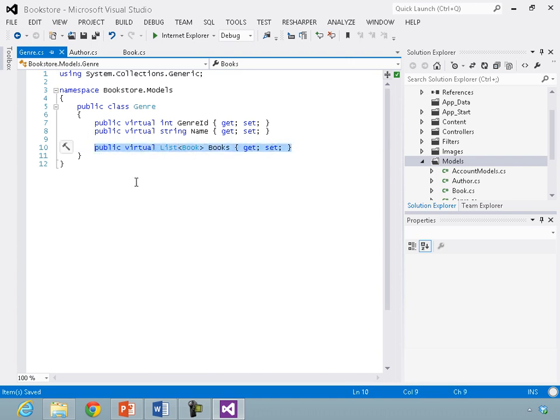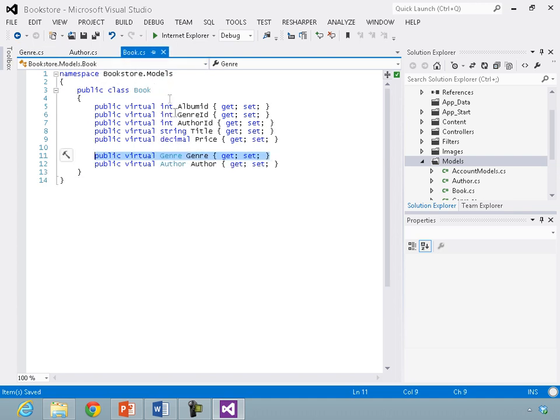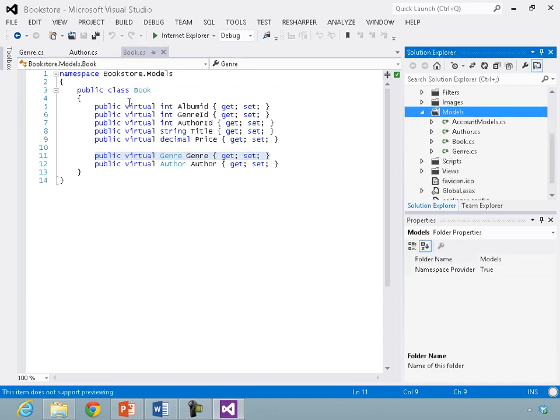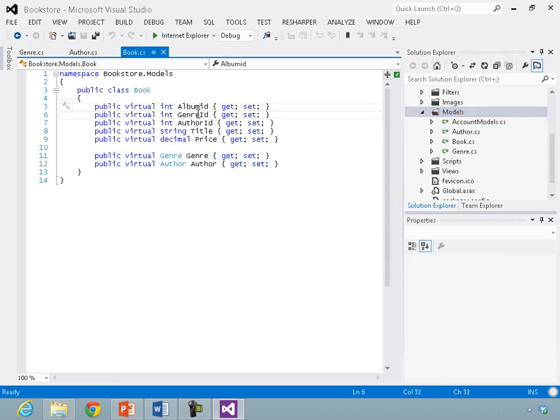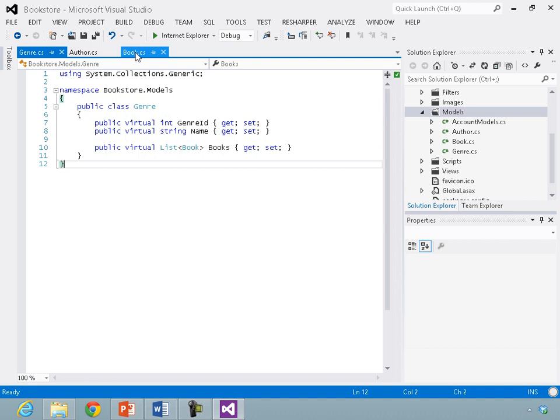So what this allows me to do then is in my application, if I'm looking at a page and looking at a genre, this property will give me access to all the books in that genre. And if I'm on a page looking at a single book, this will give me access to anything about the genre I need. So this is enough to have a simple model. The things you need to keep in mind are these are just plain classes, and you need to have identifiers for all your main entities, and you can create relationships between them.